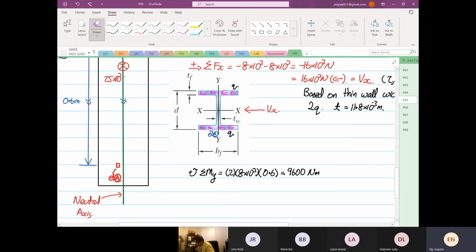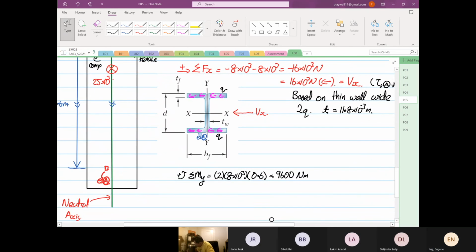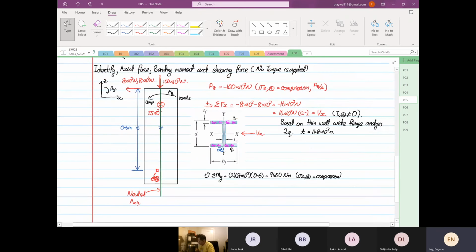Right? So you can see over here the moment in the Y is going in this direction, and this is compression, this is tensile. So you know that element A, stress X of element A due to the moment will be under what? Compression. Okay. You analyze all this now. Later on, when you calculate your stresses, I'm very sure it'll definitely be easier.